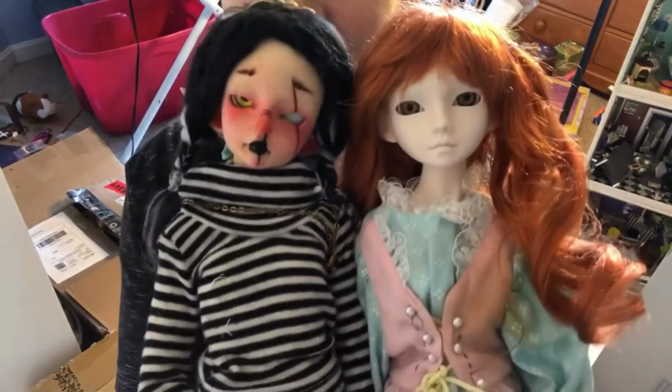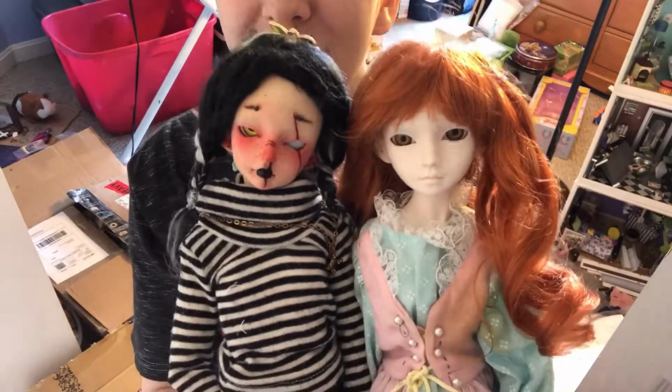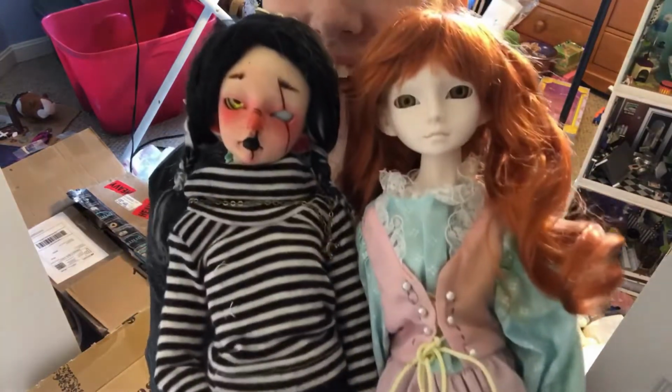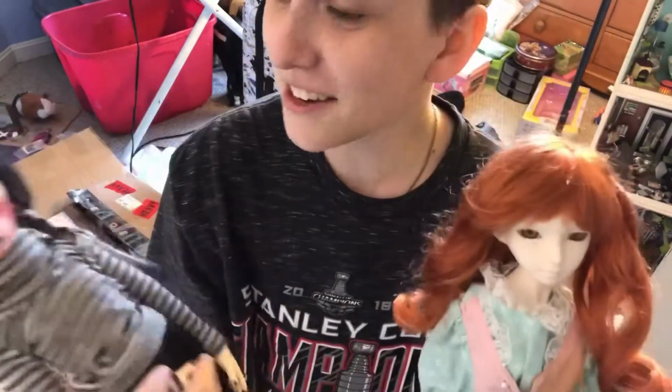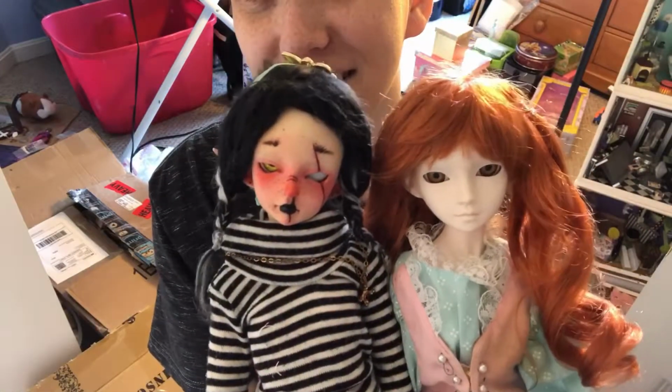Look at them together. Doesn't she just look so happy? Look at her. She just... Can you guys see it? Is it just me or does she look a lot happier next to her?